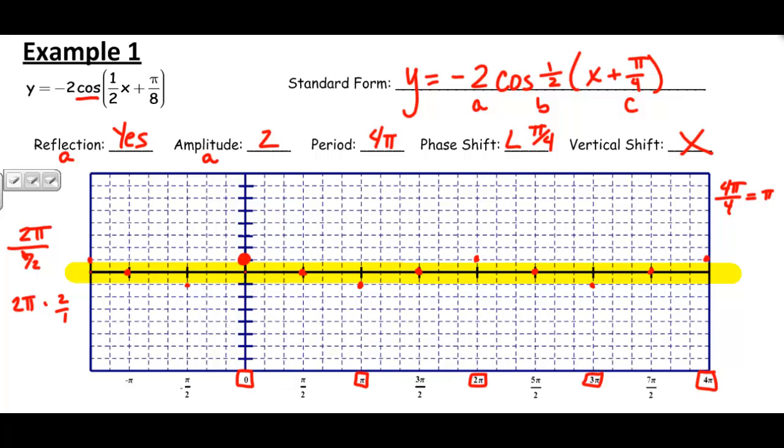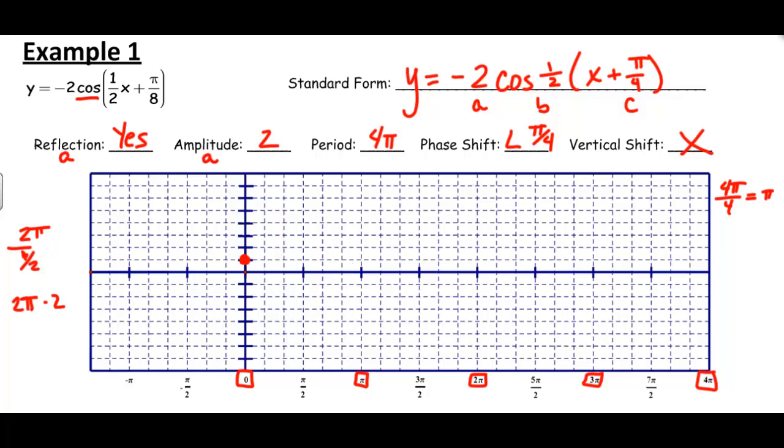I'm going to erase some of these values just to make this a little bit easier for you to see. Okay. Normally I don't deal with all of those points. I just worry about the starting point. So again, this is my starting point because the pattern's really easy. High, middle, low, middle, high, middle, low. And all I'm going to do is change my starting point, and it makes it really easy.